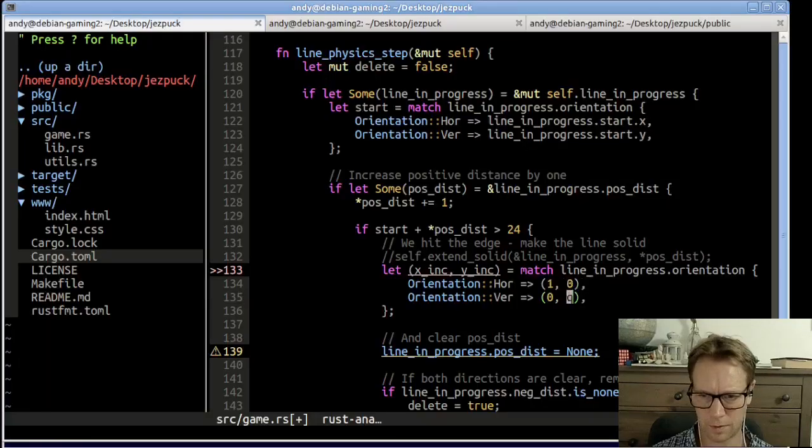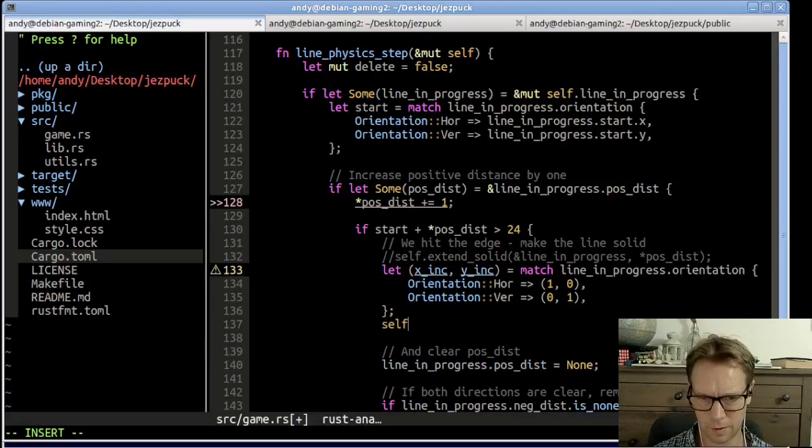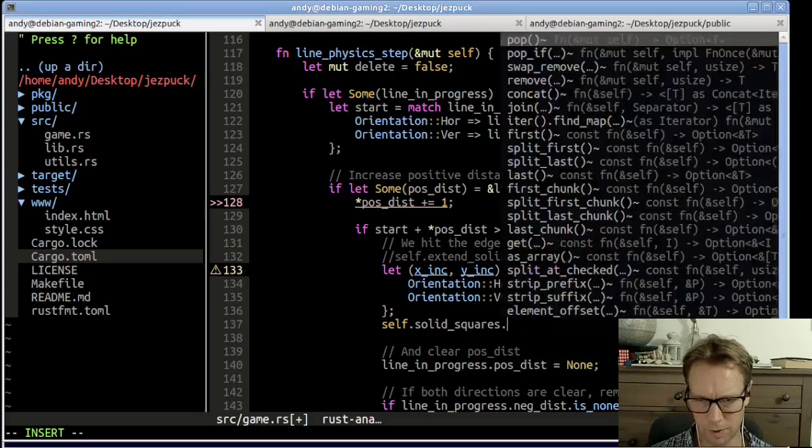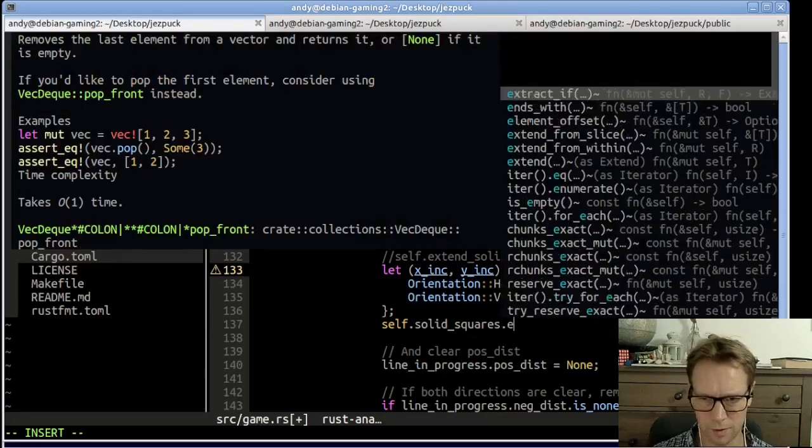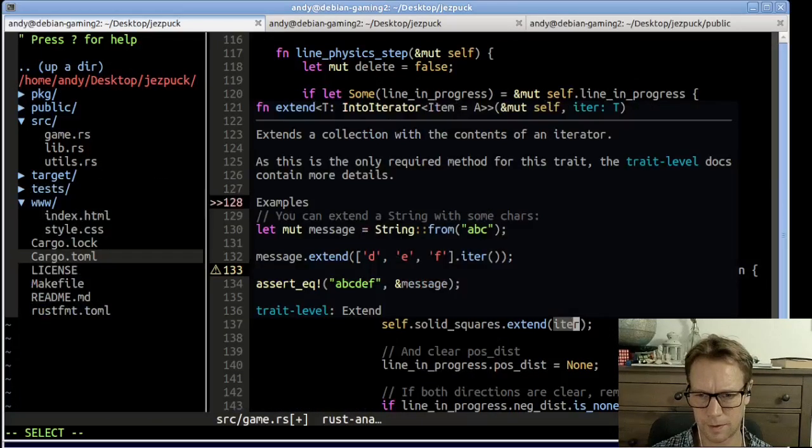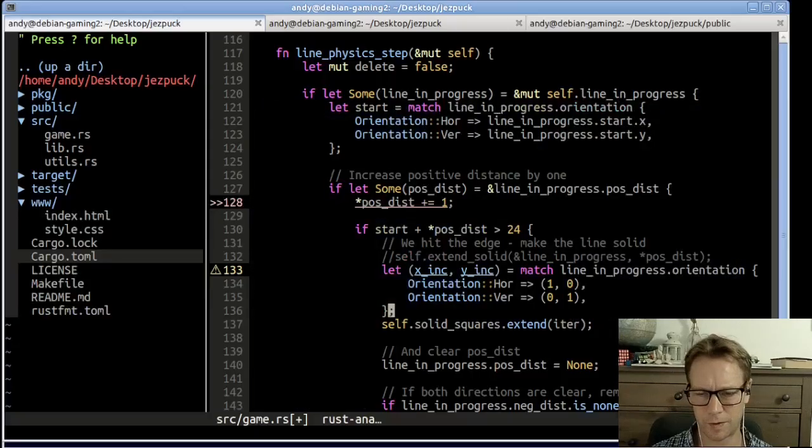And then I think we're just going to kind of loop, except what we're actually doing is, now this is where it's going to go wrong, because we want to modify solid squares, but we've already got a mutable reference to self. So is that going to be a mutable reference to something in self? Is that going to be okay? I don't know.